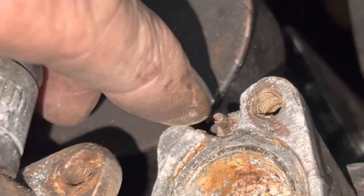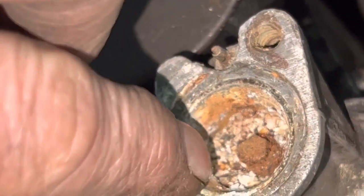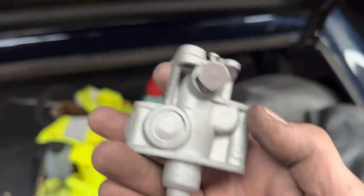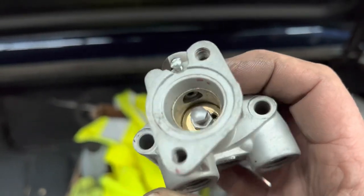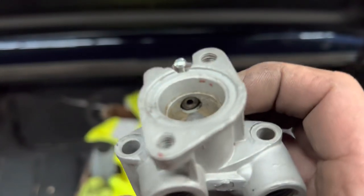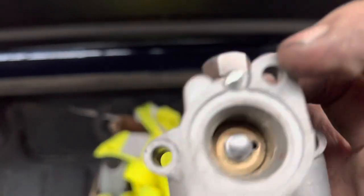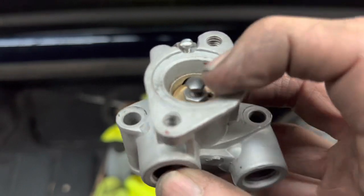We're going to have a go at taking that off. We managed to get one screw loose but the other one is not coming loose at all. We do actually have a spare one of these units. This is the unit which Roger Edwards Motors suggested we bought about 10 or 15 years ago — they were only going to go up in value and they were very rare, and boy how right he was. This rod here is supposed to go up and down, and it's not doing that on the car.